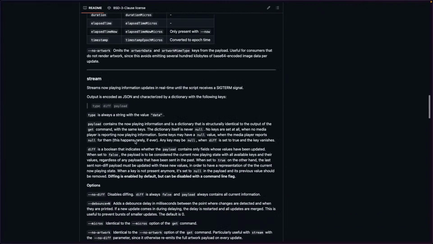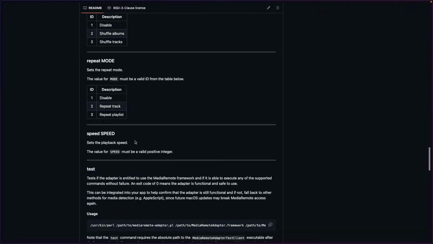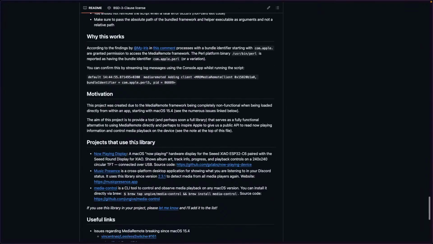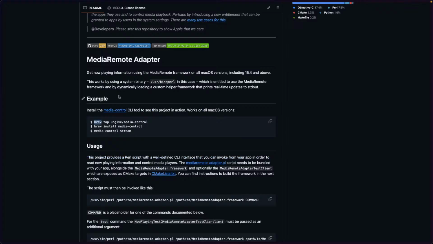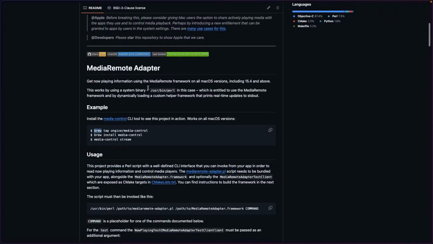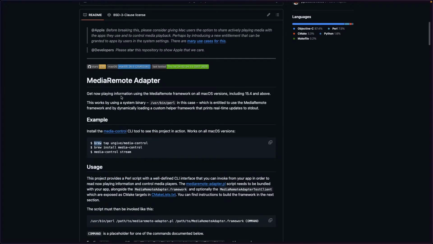I just ran the installation part. Where is it? Homebrew. Brew here. So the adapter, so yeah, I installed the CLI, I guess.